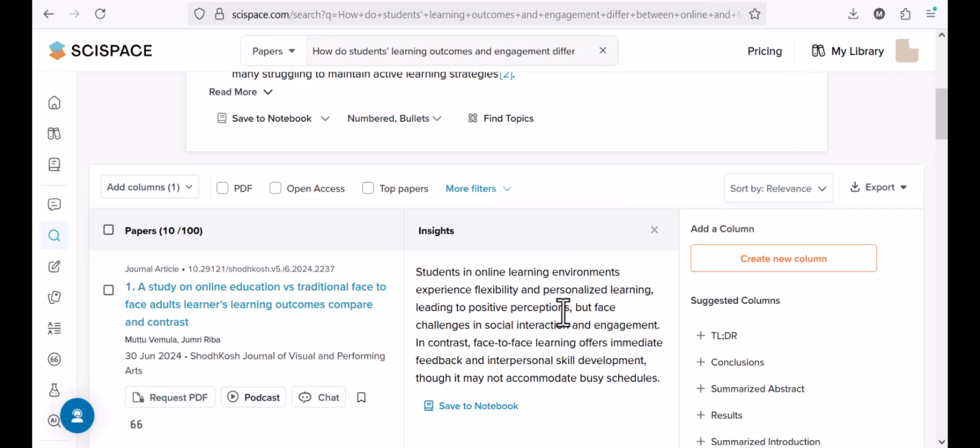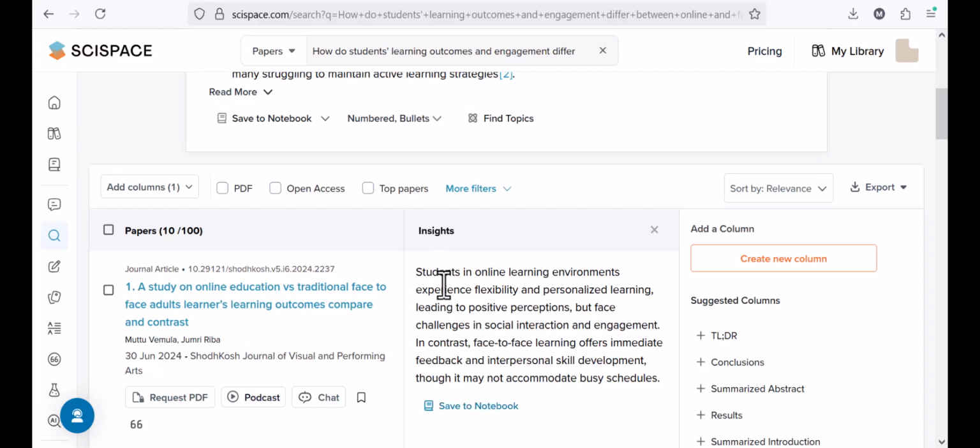This insight is a wonderful thing. This insight is not TLDR. This insight is very much relevant for us, because based on our question, SciSpace thinks this is the relevant research article, and this insight is what is written in the paper on which we have given a query. So it's not only giving us the relevant paper, but also giving us what is written in this paper compared to what we have asked.